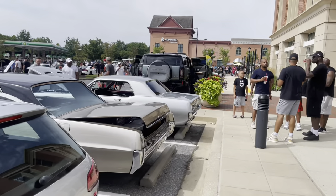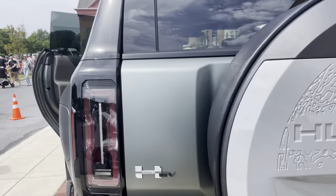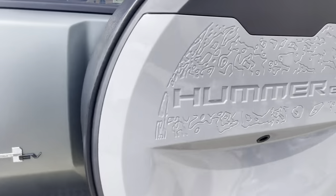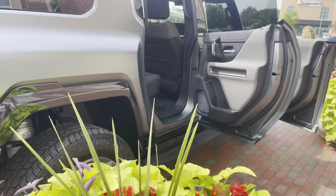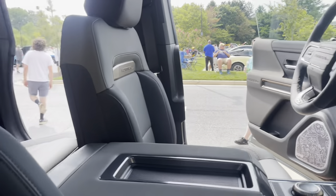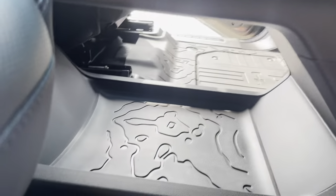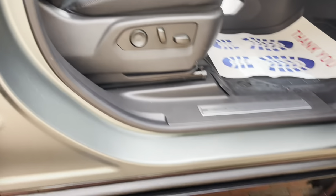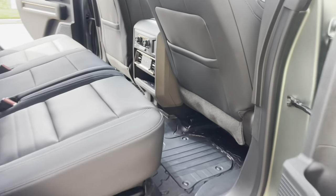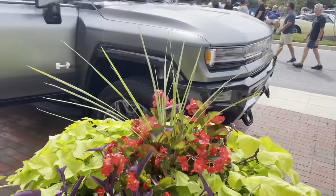Let's keep looking around - there's a new Hummer EV SUV. This is insane, I've yet to see the actual SUV platform for the Hummer EV. This is massive. Look at this interior - all the gold accents. That's cool, the panoramic removable roofs, wireless charging. I love the terrain mapping designs throughout the car - even the speakers have the terrain map design. That is so cool. Very roomy interior it seems, and those wheels are massive - that is insane.